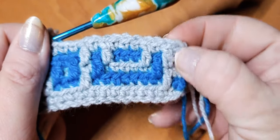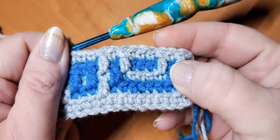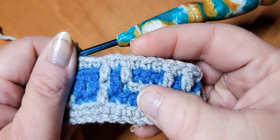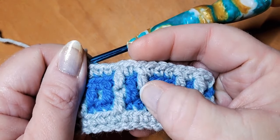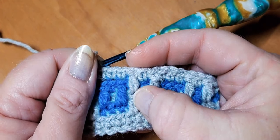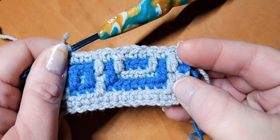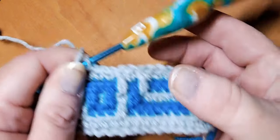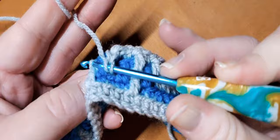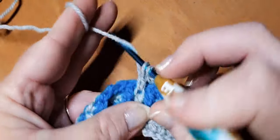So row 5, our repeat began over here when we did 1 double crochet, 1 single crochet, 1 double crochet, 3 single crochets, 1 double crochet, 1 single crochet, 1 double crochet, 3 single crochets. So you're going to keep repeating that same set of stitches on down the rest of your row, and then we'll be meeting back up when you are ready to move on to row number 6. And that'll basically be our halfway point through this tutorial.